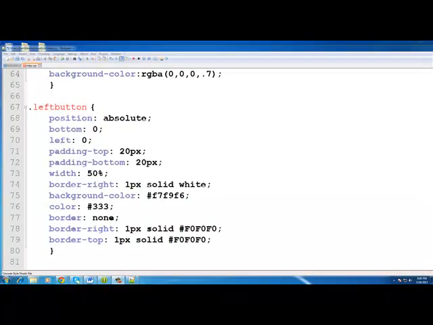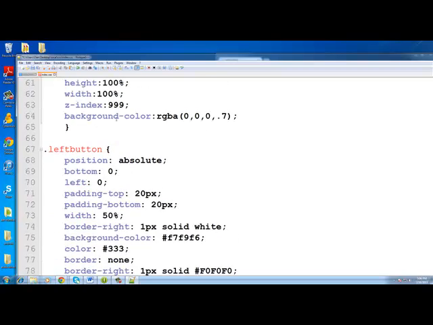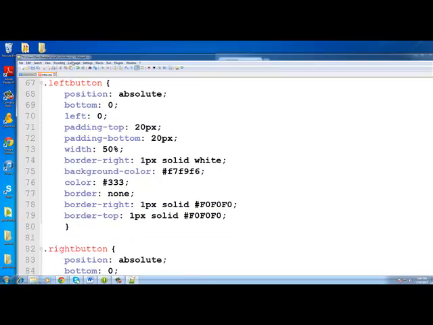Okay, and I just copied and pasted the styles from our previous projects because we're going to use the same kind of setup for our left button. So I'll give you a second on each. I have about 5 or 6. Okay, and I'll save. Okay, and if you needed to stop, just pause the video. We've already gone over these styles.